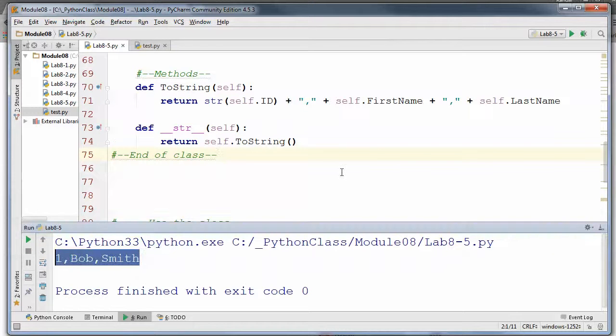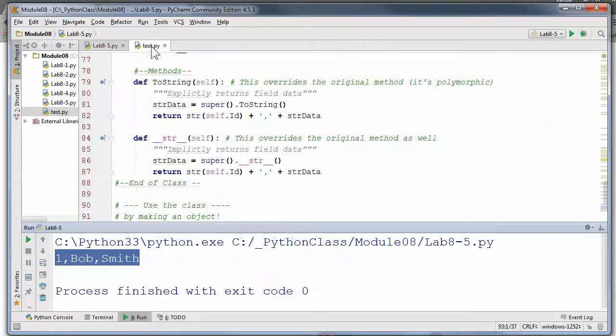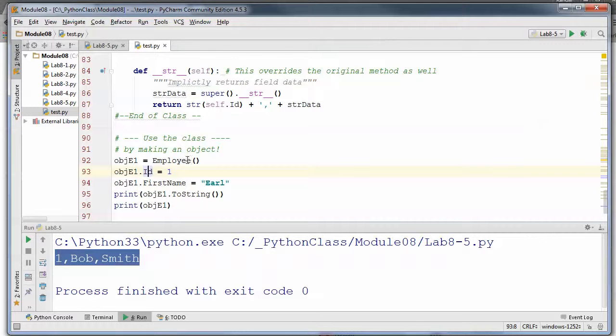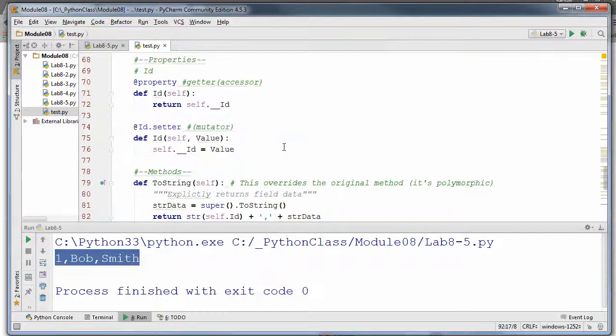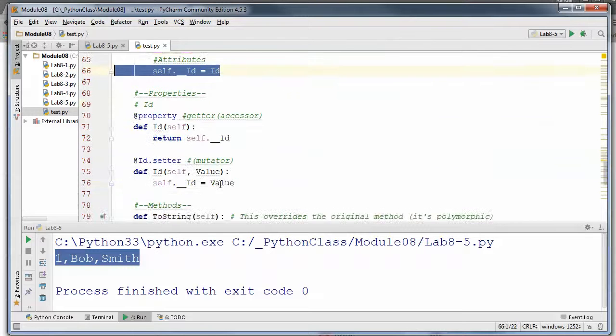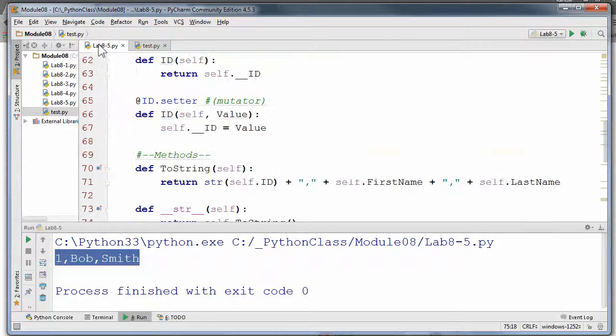Okay, and we got it. So now, again, I did it kind of the hard way. If you did it like I did in the employee class, that was perfectly fine. Basically, what I did there was I made an ID, I set it to the default value, and then I went through and set the ID name after the fact. This is an easier way to do it than I just did, but they both accomplish the same thing.